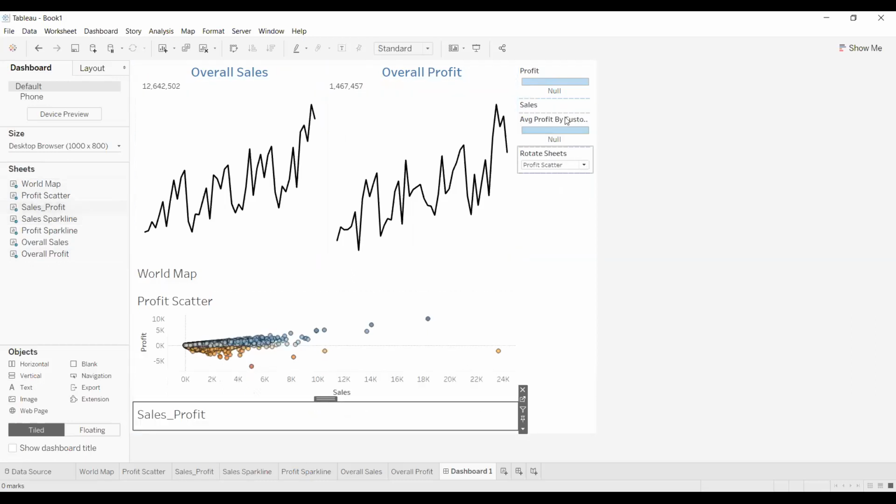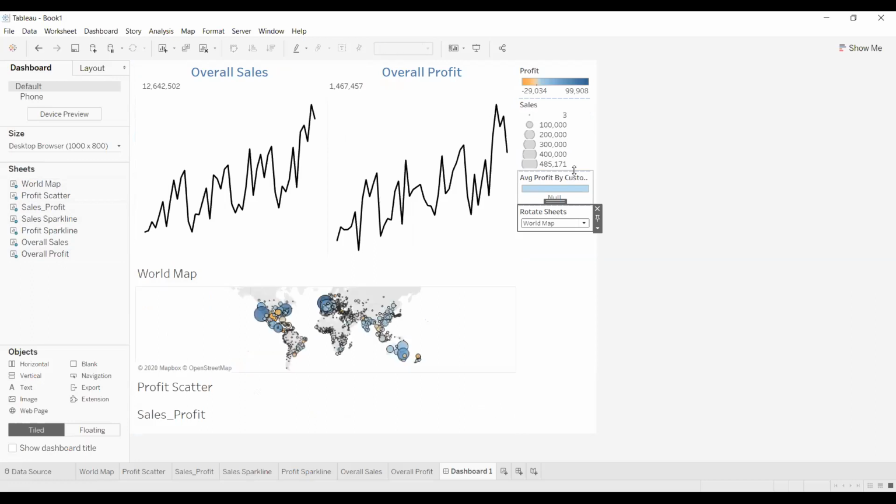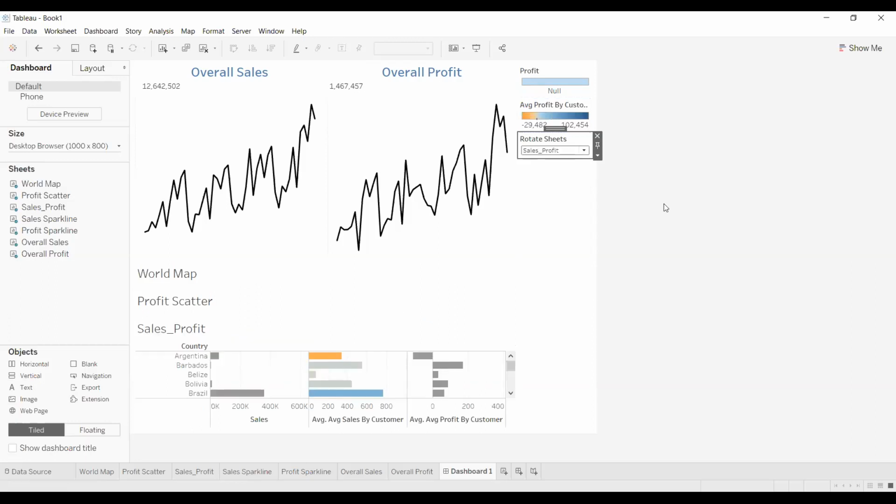And here you can see we have got the world map. Let's remove this one. We have got the profit scatter and we have got the sales profit. But it's a bit clumsy.